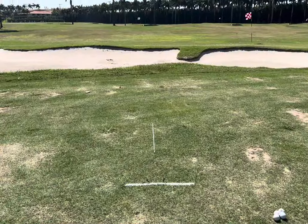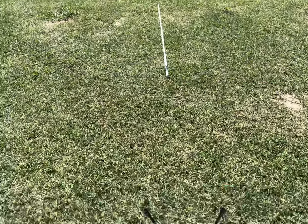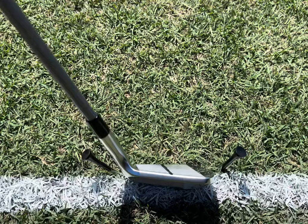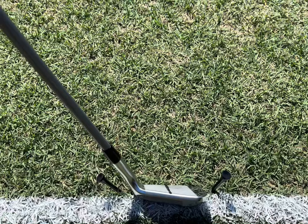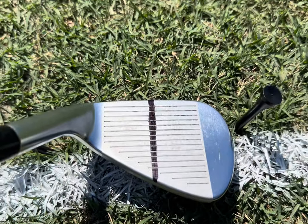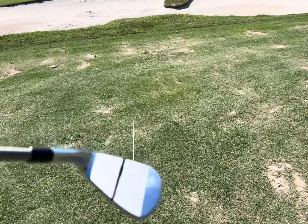So I have a setup station that I'm going to show you. I've painted a white line on the ground that represents where the golf ball is going to be. I have an alignment stick facing down the target line — that's going to be my start line. And then I have two tees on the ground, just outside the width of the golf club, about a finger's width outside the golf club on each side. This gives me a little gate that I can swing between, and gives me an idea if I'm hitting it towards the inside or outside of the club. Helps me build that coordination. I also have a vertical line painted on my club just with a Sharpie, so I want you to start to have awareness of where the sweet spot of the club is.